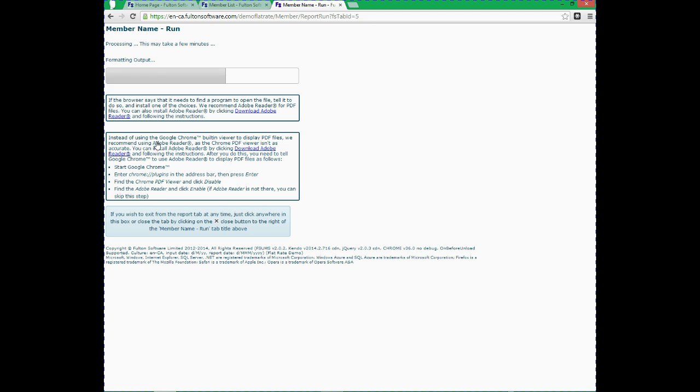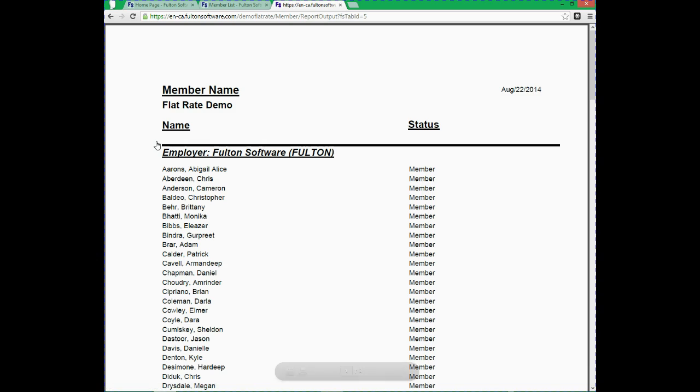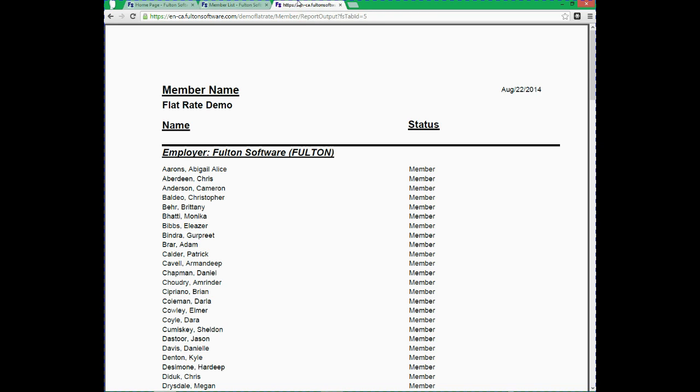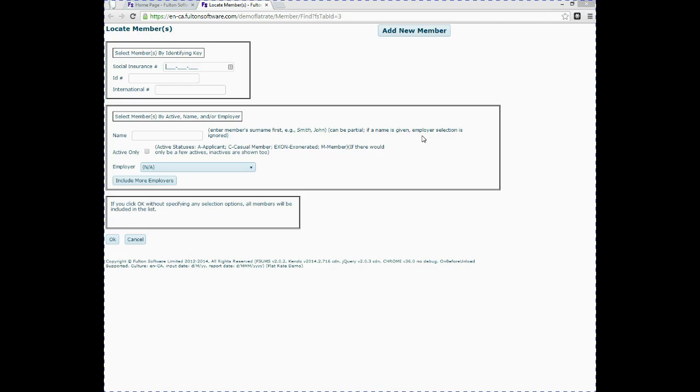And the reports come out as PDF files generally. You can also put them into other types of documents if you wish. So you'll see that the report is organized the same way as the screen. It's got your grouped by employer, just like the screen is. And there's a menu for printing and navigating through the report down here. And once you've printed the report, you can just close it.